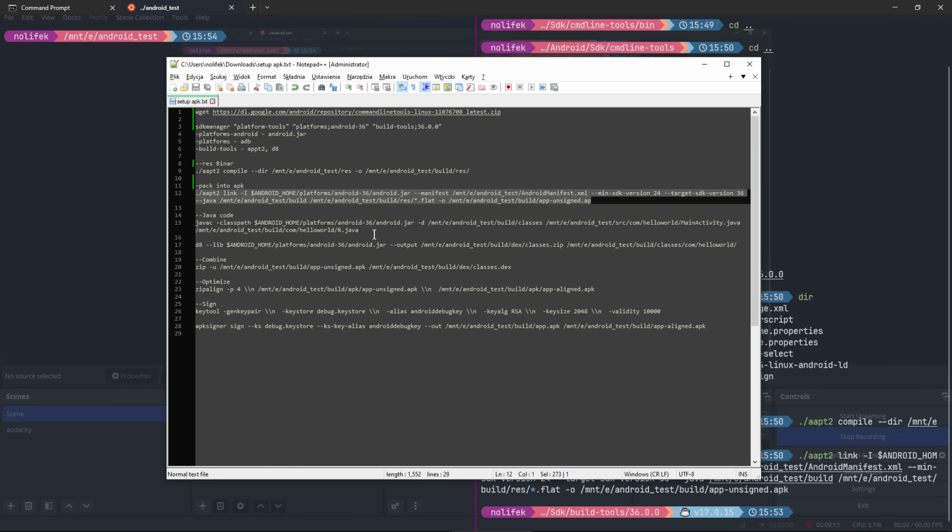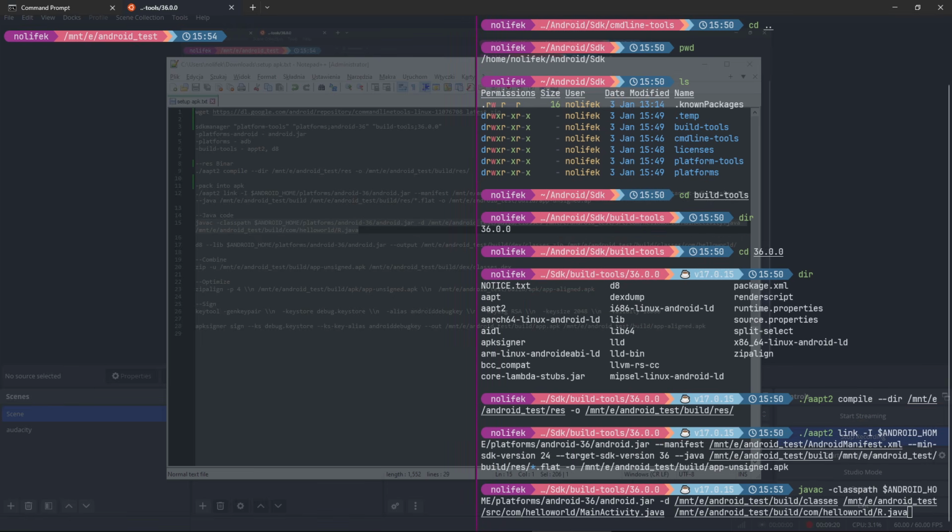So the next thing we need to do is this command. With this command we will be translating our main activity Java and Java with resources and identifiers into JVM machine code. So we specify, of course, like previously, the Android jar with the Android API version.